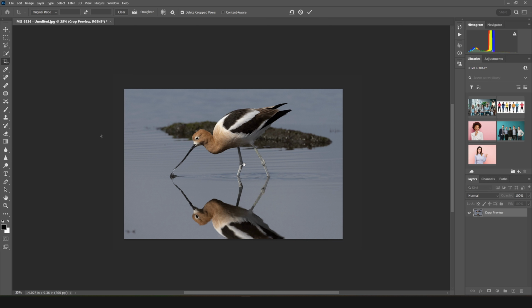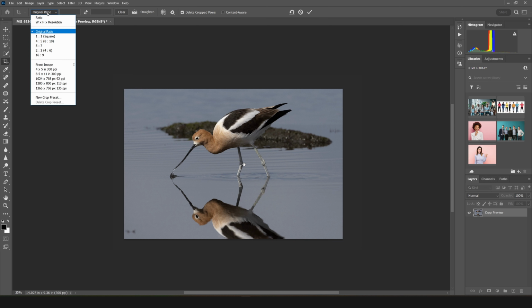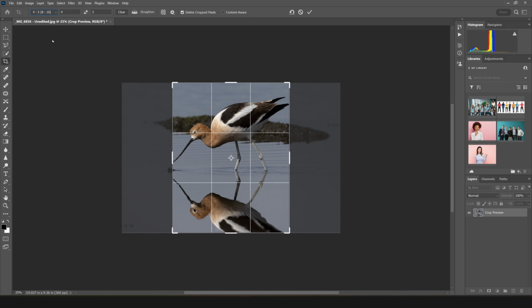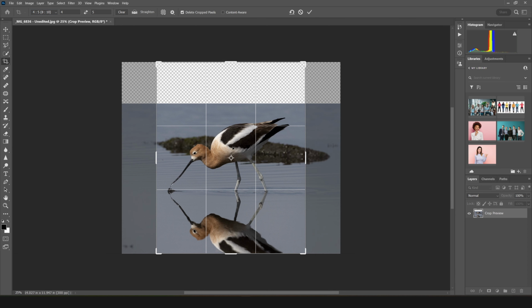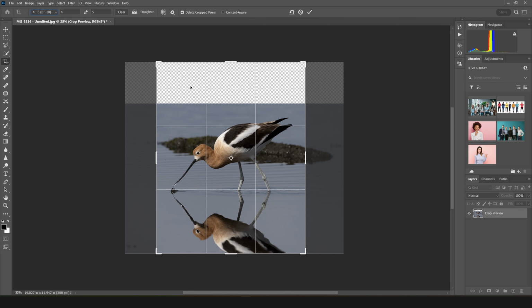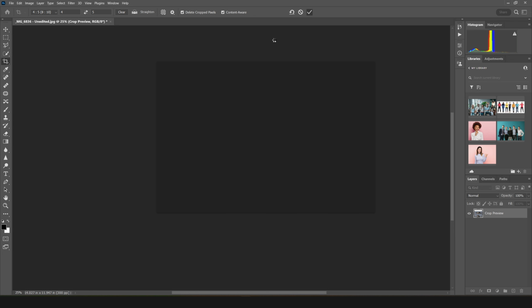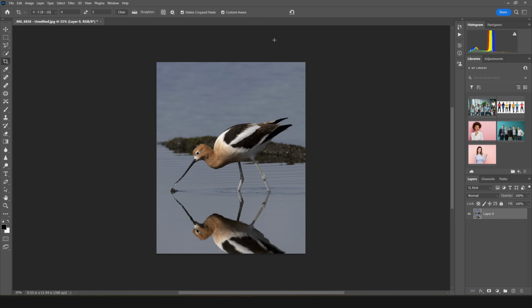I know, pretty cool, eh? Let's say, for example, I wanted to crop this in a 4:5 portrait ratio. You can see when I do that, I'm kind of cutting off parts of the bird. To include the entire bird, I could extend the crop to be above the photo, but there are no pixels up there. If I select Content Aware and click the check mark, wait a few seconds, Photoshop has automatically filled in water on the top part of the photo.